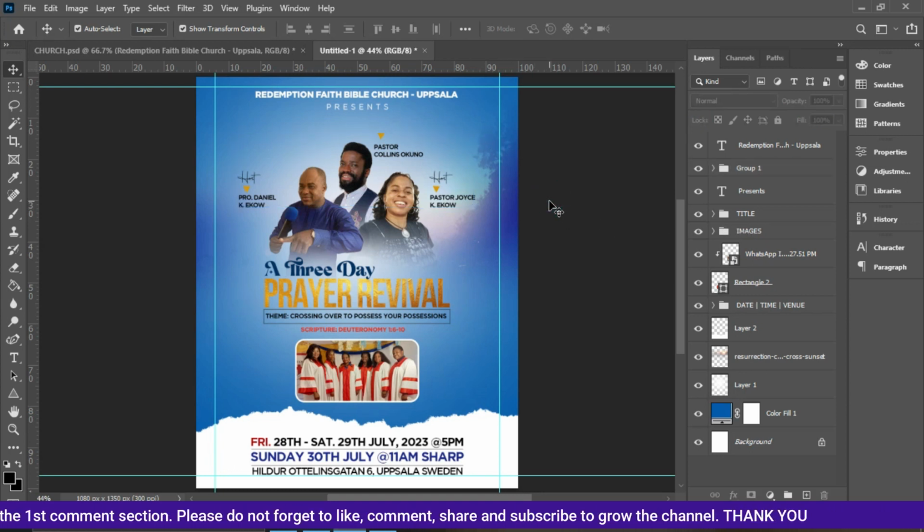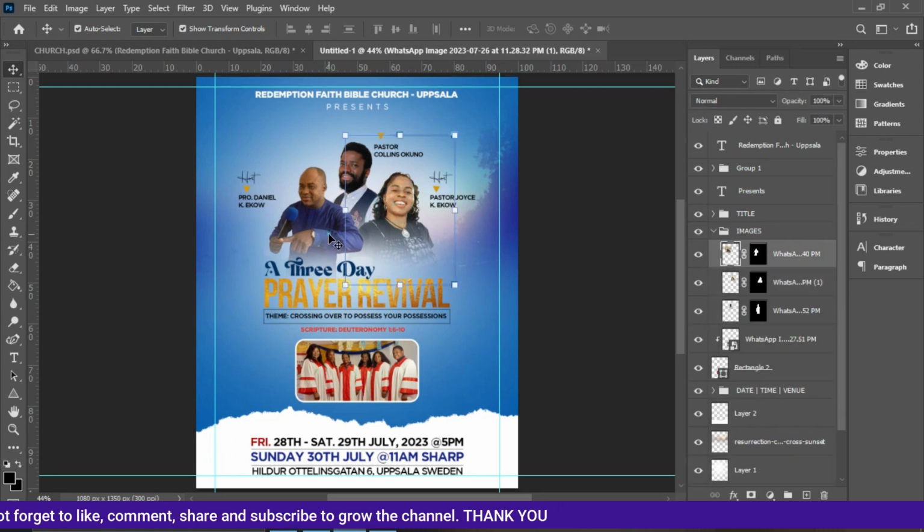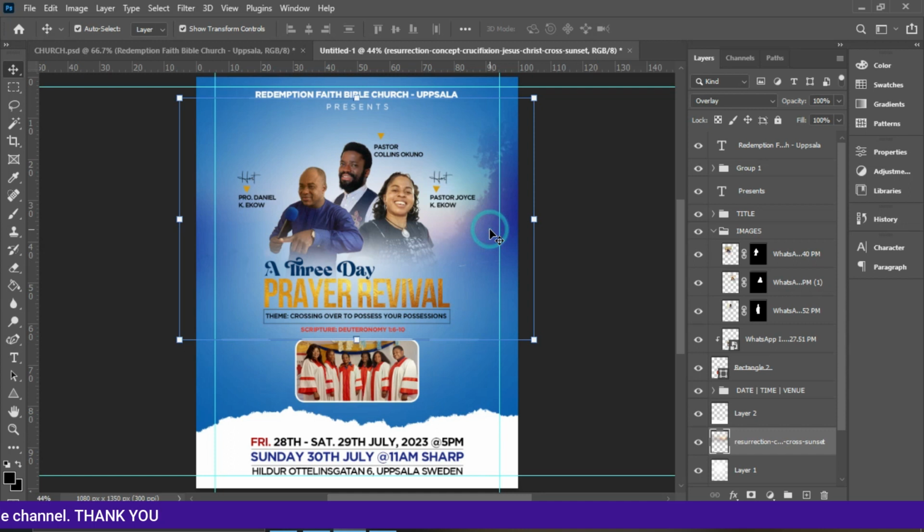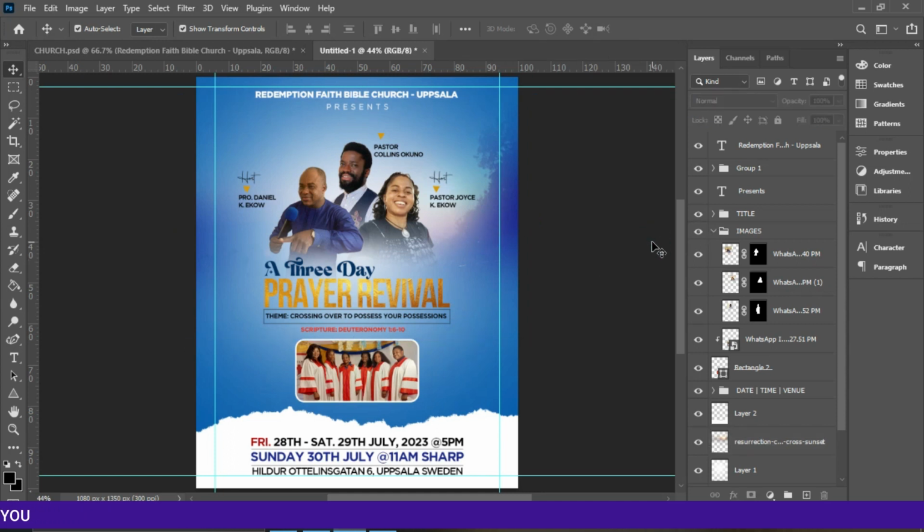So here it is. This is beautiful. You can even work on the image if you want to, but I really wanted it to be this way. Very simple and very beautiful design. So when you are done with your work, one more thing I forgot. We have to save it.